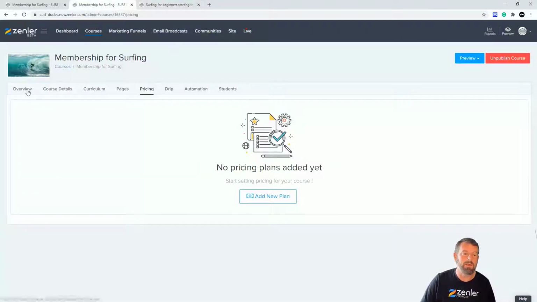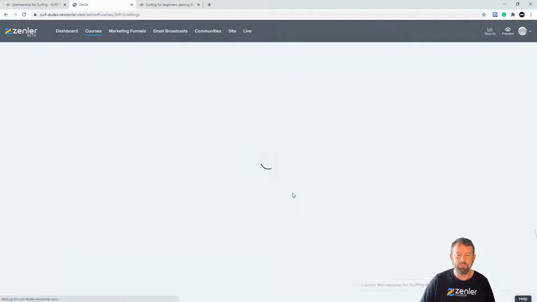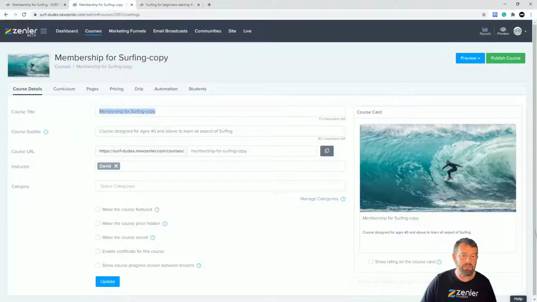So I've done this. So I'm going to go back to courses, and I'm basically going to just clone 3 of these courses just so that I can show you 3 plans. So I'm going to have bronze, silver, gold, as I normally do, and I'm just going to change these. So I'm going to basically do clones of these courses, change the URLs, and then I'll see you in a second where I will have set up 3. That's bronze, silver and gold.